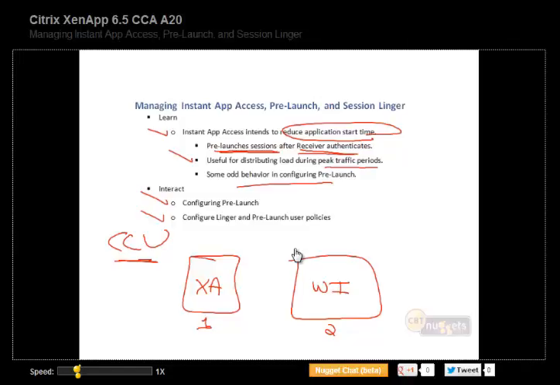This allows me to have some users that are using Project right now but not later, or somebody else that's using Visio but not later. Well, when I turn on Instant App Access, again, I've got this desktop, and the moment that the desktop logs in and Receiver authenticates, it's going to initiate a session, which is going to take one license away from the concurrent user license count that I have baked into that system.